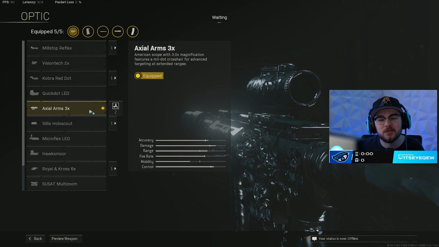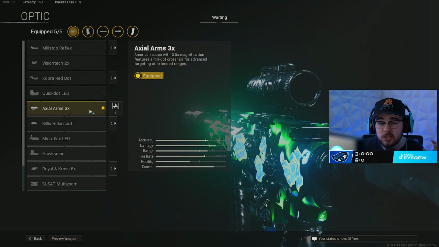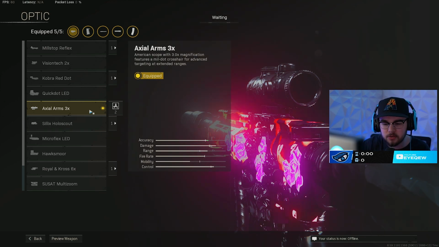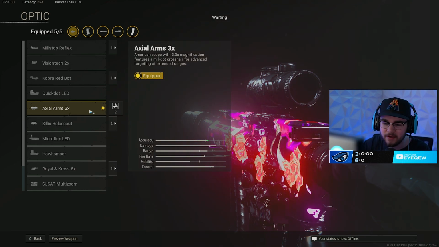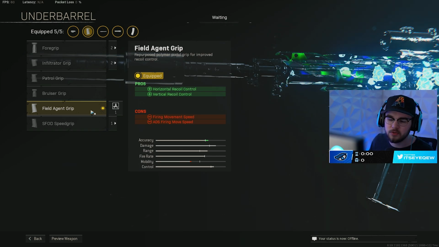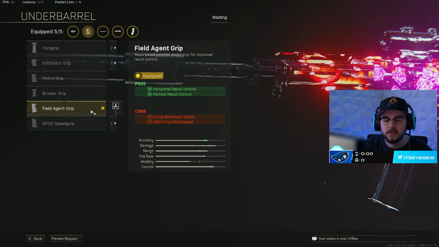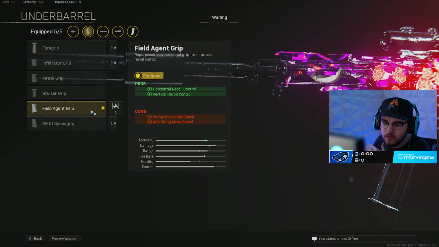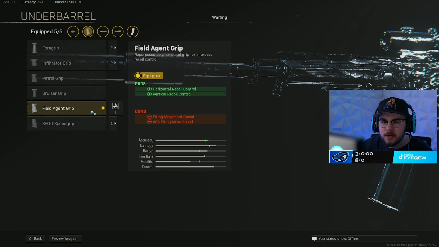With the Axra arms 3 times from Cold War, it is one of the cleanest scopes out of that game and very easy to use. It's a simple little circle, not zoomed in too far, not zoomed out too far, and it's very simple. So definitely tossing on the Axra arms 3 times. And then like I was telling you guys, the XM4 does have some bounciness to it, so you want to control it down, suppress it down a little bit. So you toss on the Field Agent foregrip, giving you just even more horizontal and vertical recoil control, making it a little bit closer to a beam.